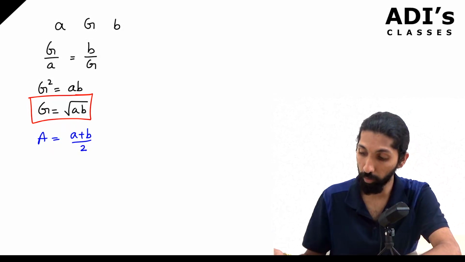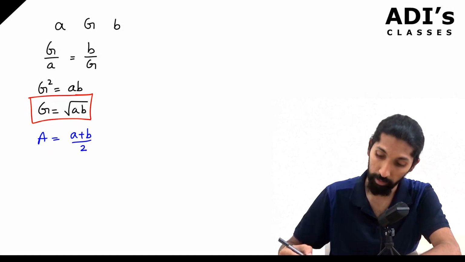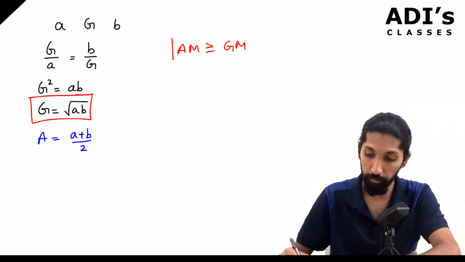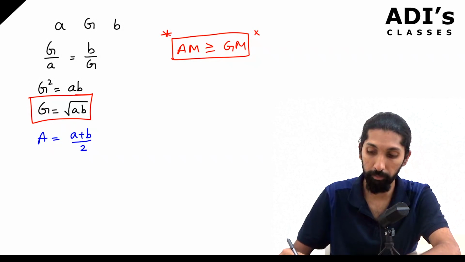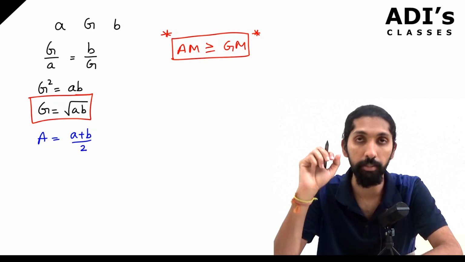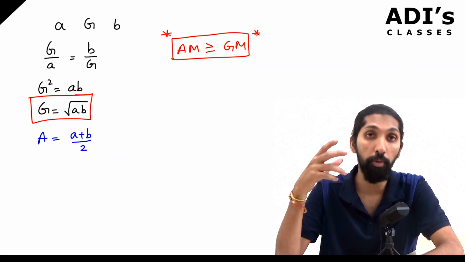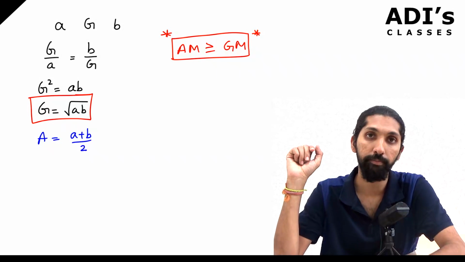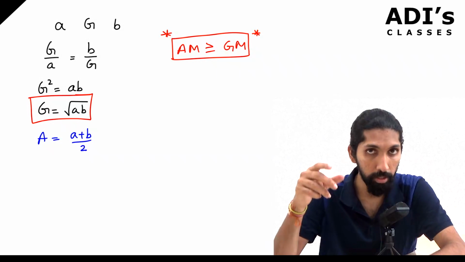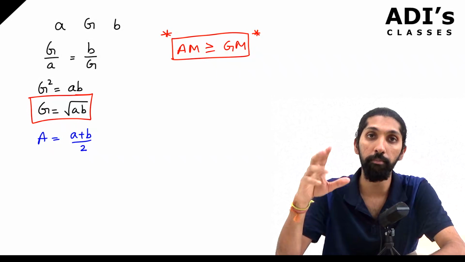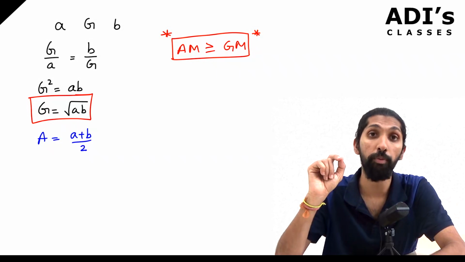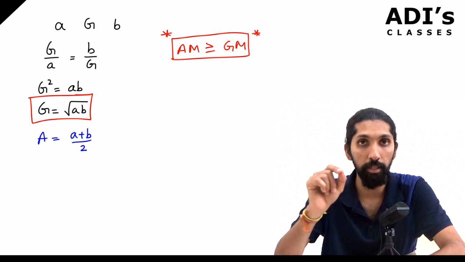Now, one relation you have to know between these two is that the arithmetic mean is always greater than or equal to the geometric mean. This is a very important relation. So we covered the basics of what a geometric progression is, what a geometric series is, because a geometric series is where we have plus signs in between, and what the geometric mean is. We discussed these things, correct? Now in the next video, we'll solve problems on the topics we have learned in this video.